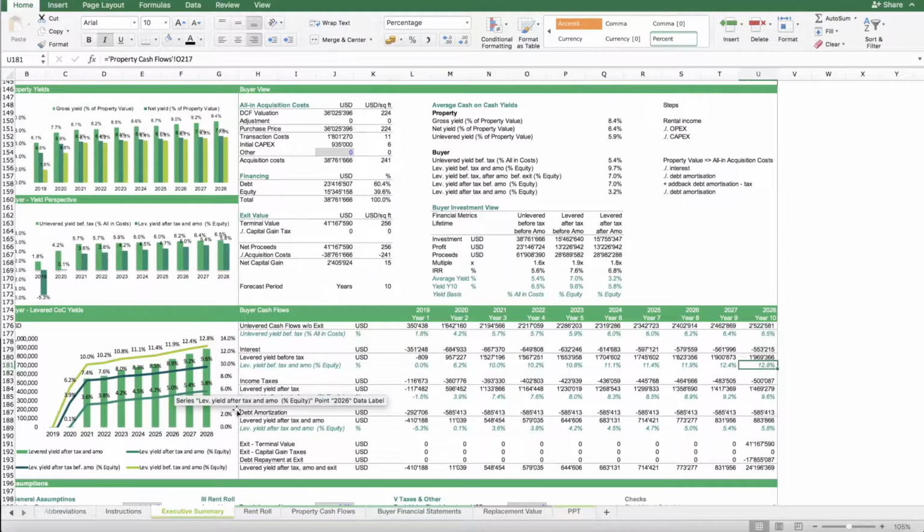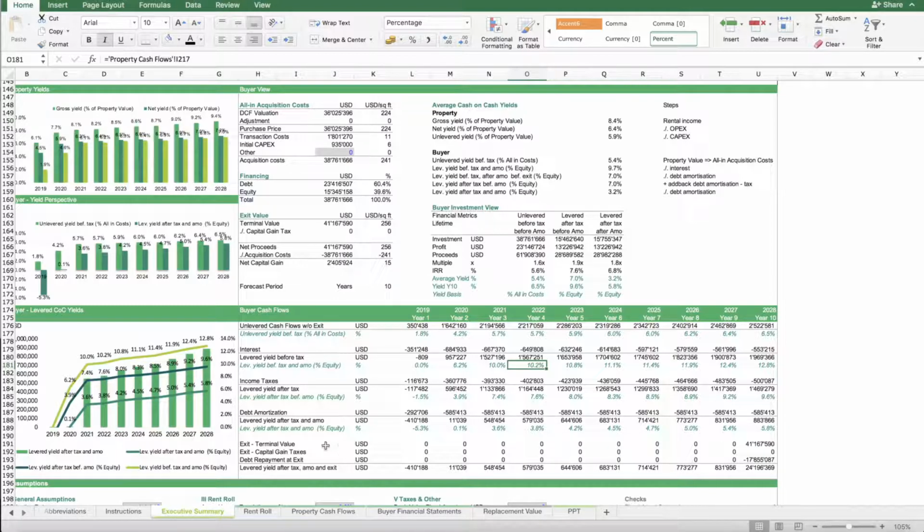And then what we do is we check what's the impact if he has to pay taxes. So his yields drop at the end from 12.8 to 9.6. If he also has to pay the regular amortization, then the yields drop further to 5.8. And in this model, you see the further the model goes, the better the yields are. This you will need to study if that's realistic or not, but the point is that you should calculate this and try to find out what the buyer's point of view is.